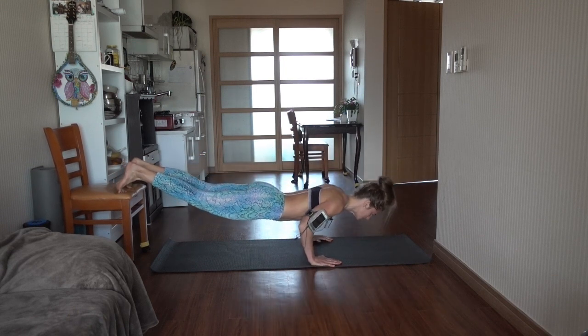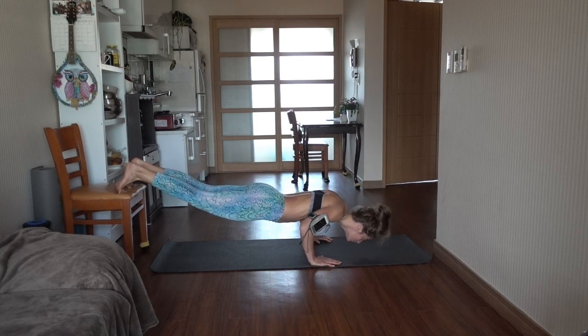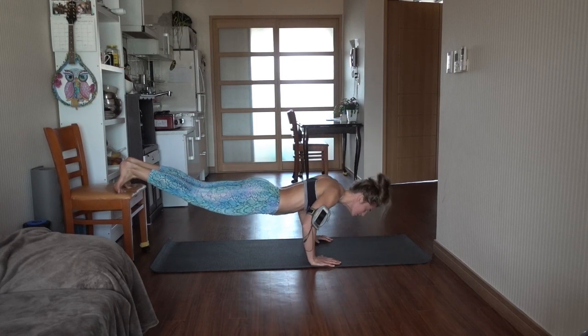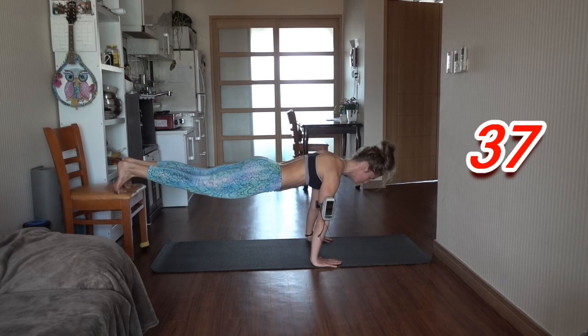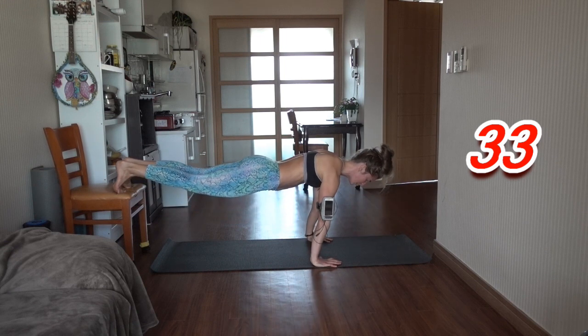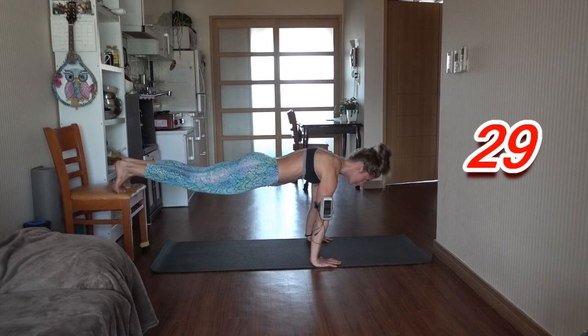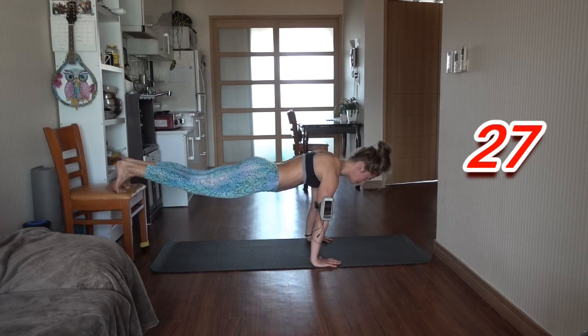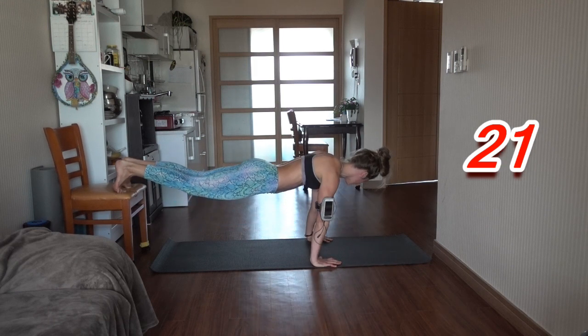Now while you do push-ups, make sure that you're not diving your head forward and bobbing like you're bobbing for apples. Instead, you want to make sure you're pressing through your palms, you're activating the chest. So actually think about squeezing your palms towards each other, and that's going to create this press and lift. So you're working into the chest, triceps, and even shoulders with these push-ups.